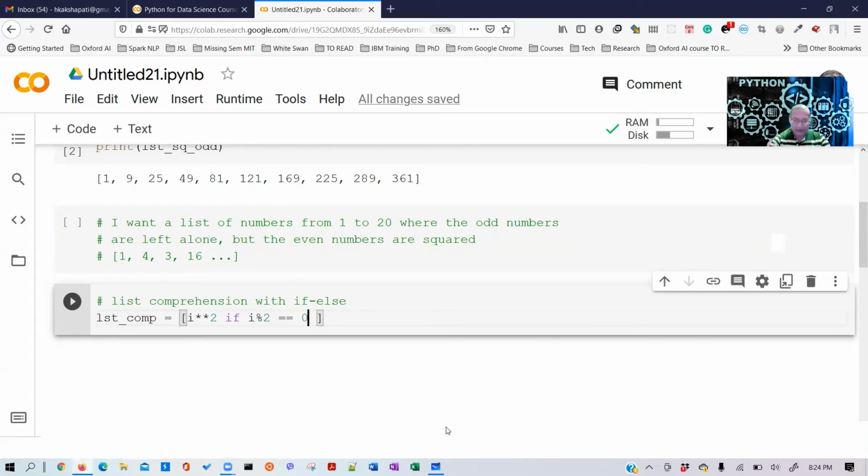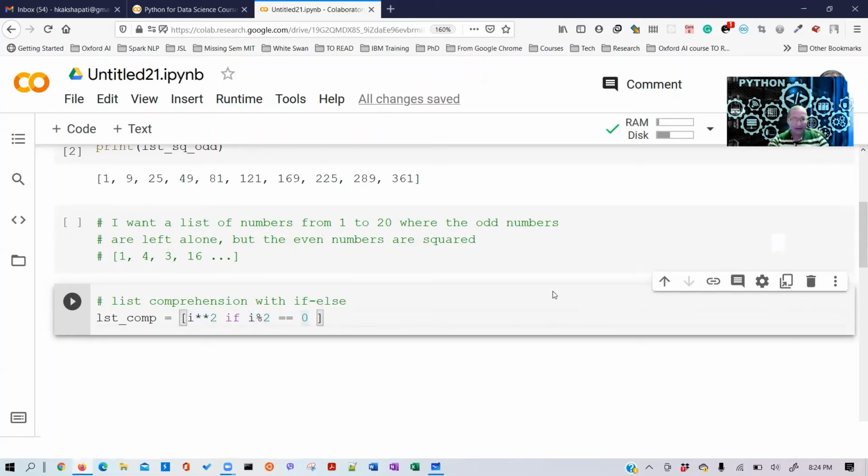This will filter out all the even numbers. For even numbers, this conditional, which is highlighted here, will be true, and for odd numbers it will be false. So even numbers are to be squared. If I do this, I'll get just the even numbers, squared here.